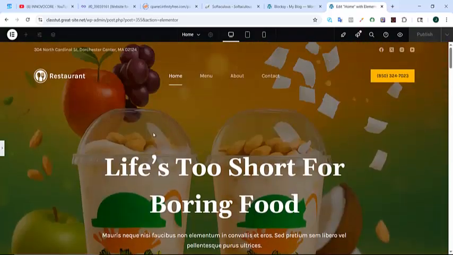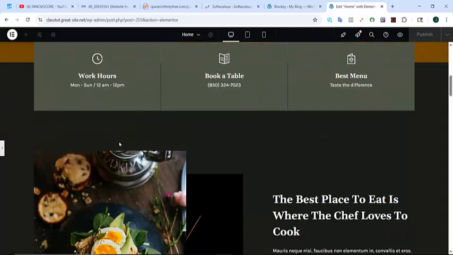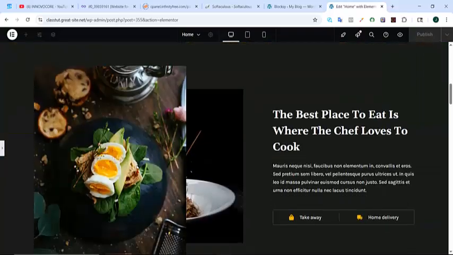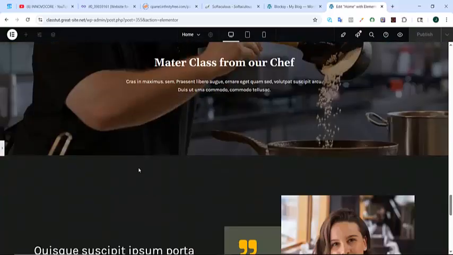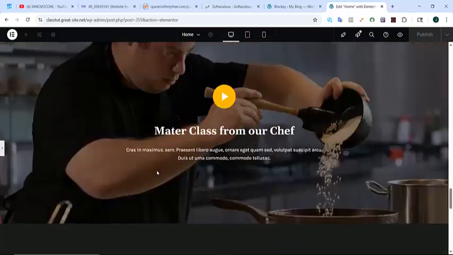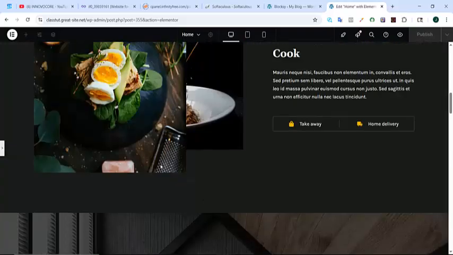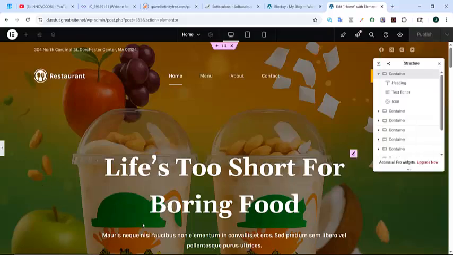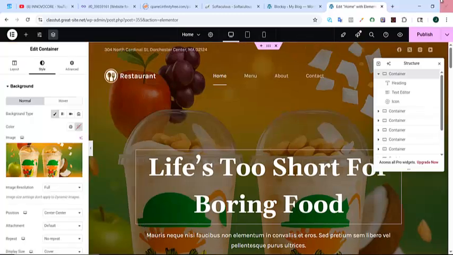You see how beautiful and sleek this website is already looking. It looks very, very beautiful. If we publish this editing that we did here, you get to see how this website will look.